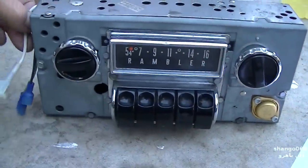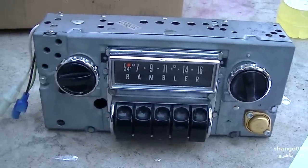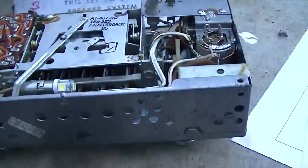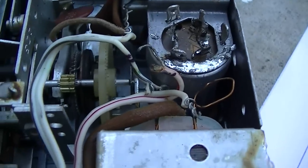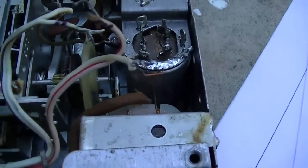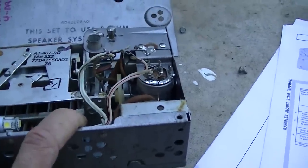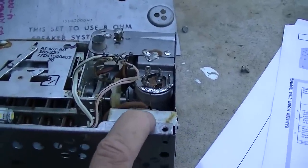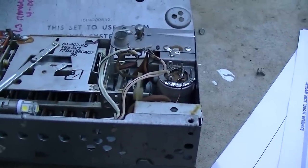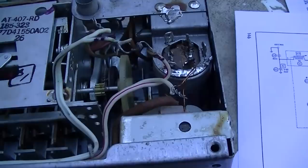It's got three wires — I'm assuming speaker, positive, and ground. Let's take a look at the inside. I already kind of inspected it so I could find the Sam's. There's the filter capacitor — or maybe just an electrolytic. It looks like someone may have started to attempt to recap this thing. But this is not the problem — there's about an 80% chance this set will not be corrected by replacing that capacitor. I can test it right now: all three sections checked out perfect, low ESR, in good shape.